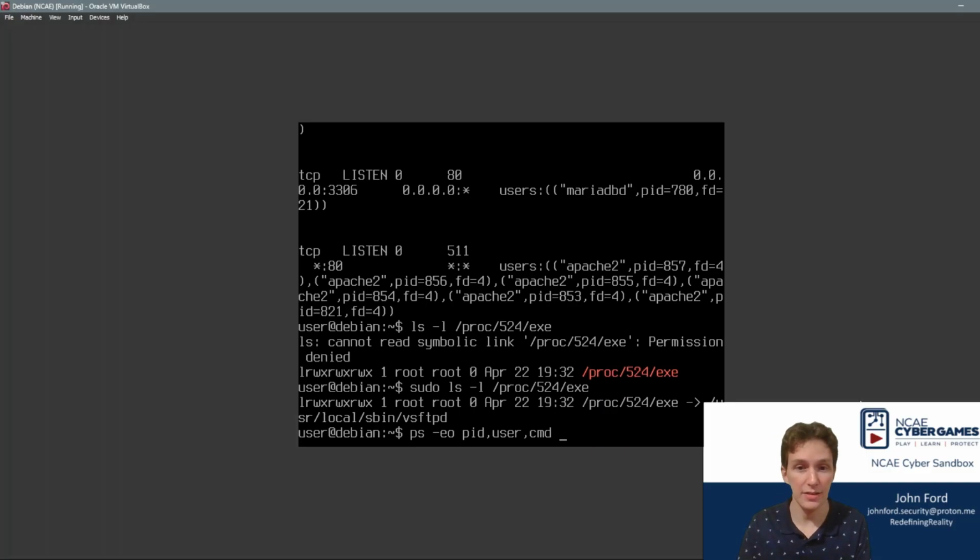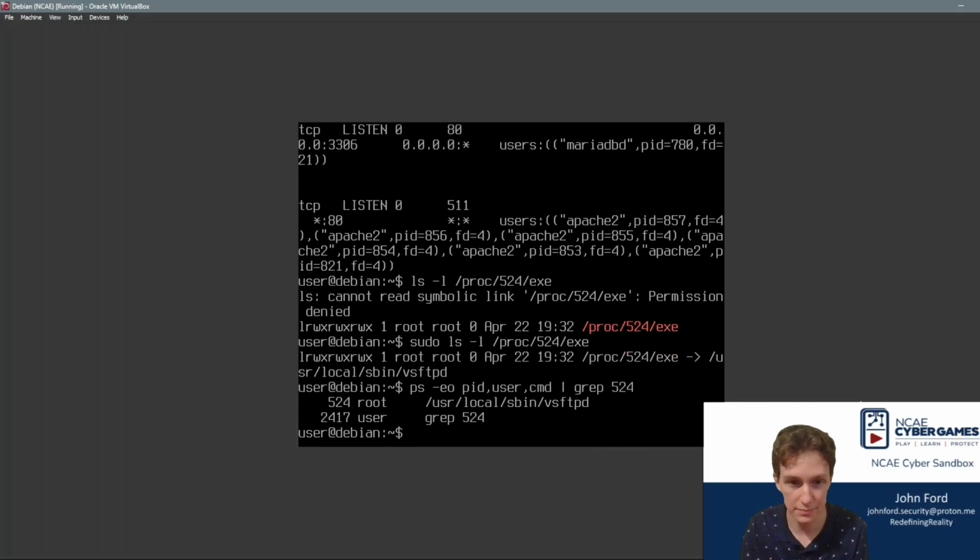Then I'm once again going to do what I did before, pipe that output into grep so I can search for something specific, and I'm going to specifically search for process ID 524. Running that, you'll notice that the root user is running process 524, and that the full command is just the path to vsftpd.